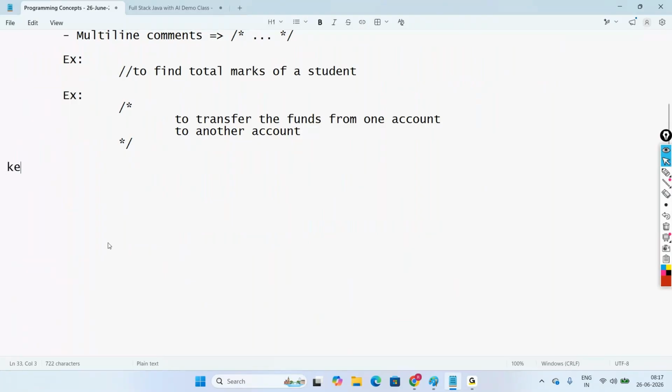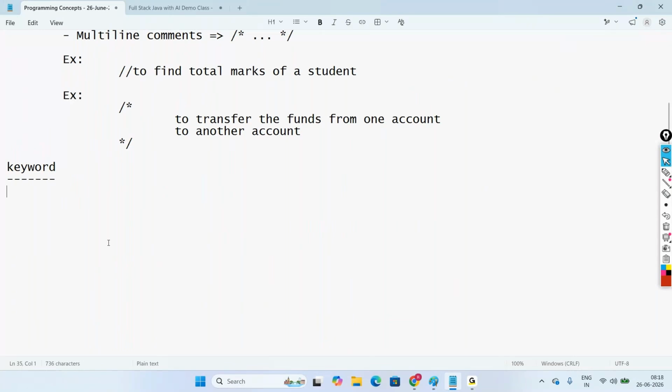The next important terminology is keyword. When you take any programming language, C++ or Java or .NET or Python, there will be some predefined words which are understood by the language directly.